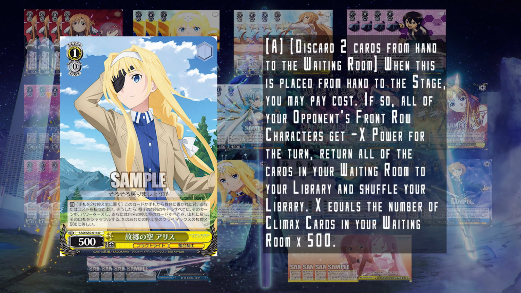This Alice is a discard 2 cards refresh. So you're able to refresh your deck by discarding 2 cards from hand. And when you do that, your opponent's front row gets minus power equal to the number of climaxes in your waiting room at that time of refresh. So not only do you get the benefit of refreshing your deck on your turn, on your decision, you also can minus power to your opponent. That's like an additional reward for refreshing your deck. So you save yourself the refresh point, and you subtract power from your opponent's front row.